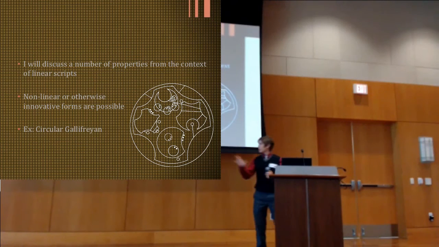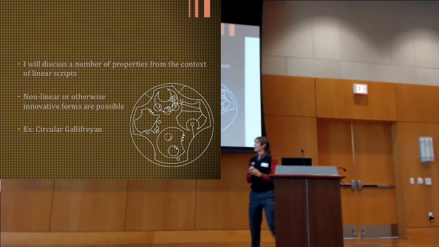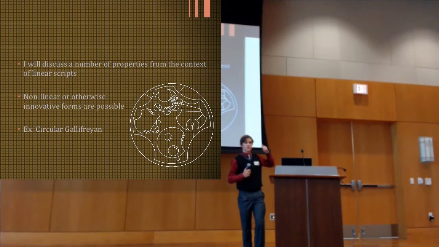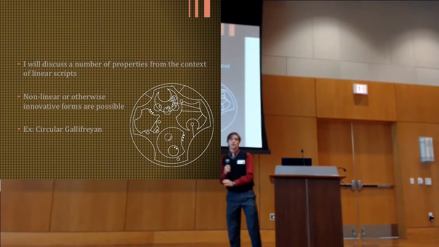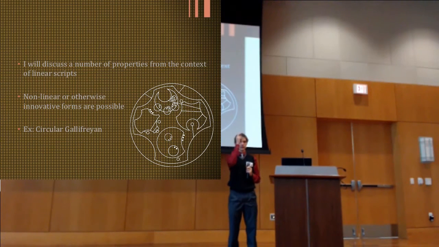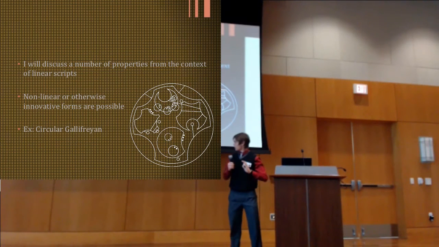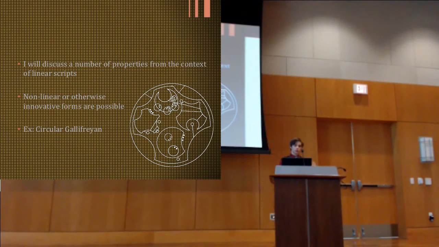So here I'd like to make a little bit of a disclaimer, because I'm only going to talk about linear scripts, although these lessons are applicable to all sorts of scripts. And I can show an example of an awesome non-linear script called Circular Gallifreyan that was created for Doctor Who here. Just an example of something that you can do that is a non-linear writing form. There are all sorts of non-linear writing forms, but still a vast majority of writing systems, over 90% of writing systems, are linear in some form. It can be left to right, right to left, top to bottom, bottom to top, whatever it is. You can set it diagonal, by all means. But linear scripts are what I'm going to focus on in this, but the lessons here are applicable to all sorts of other scripts.